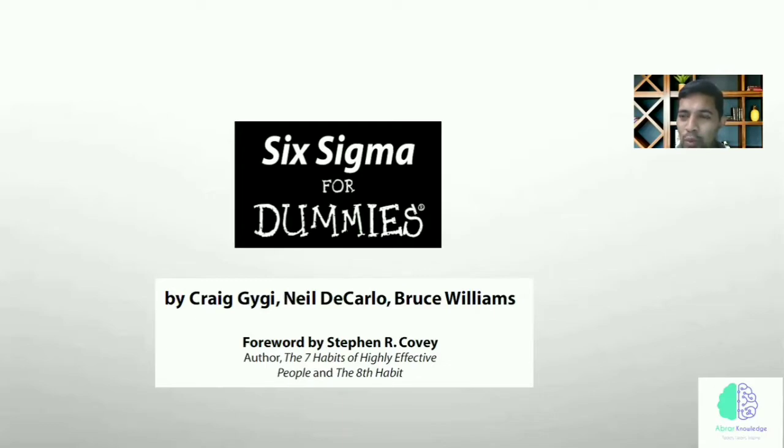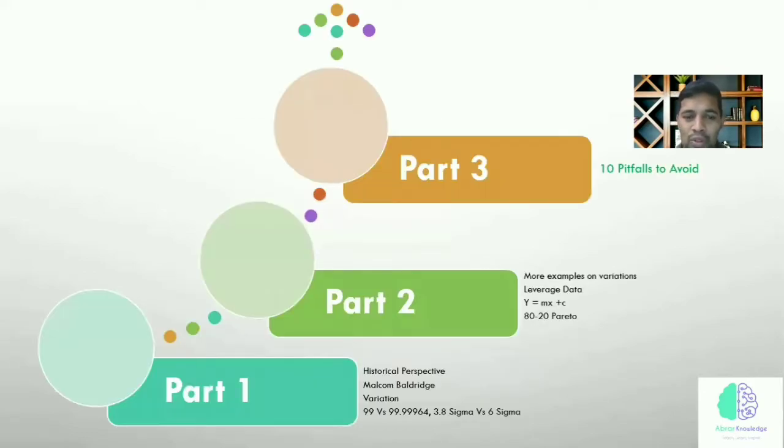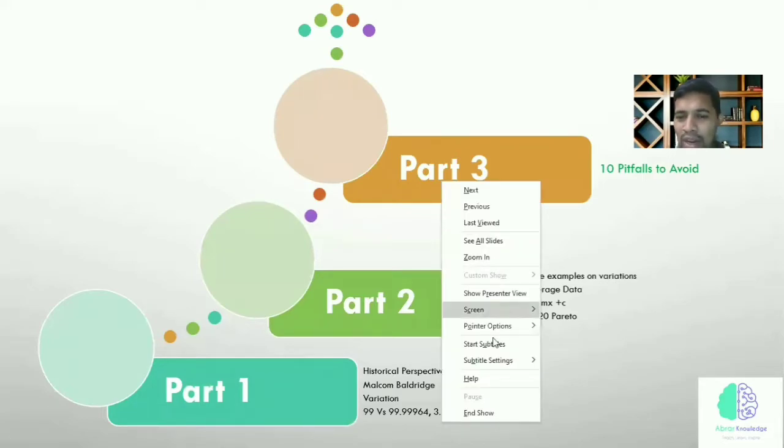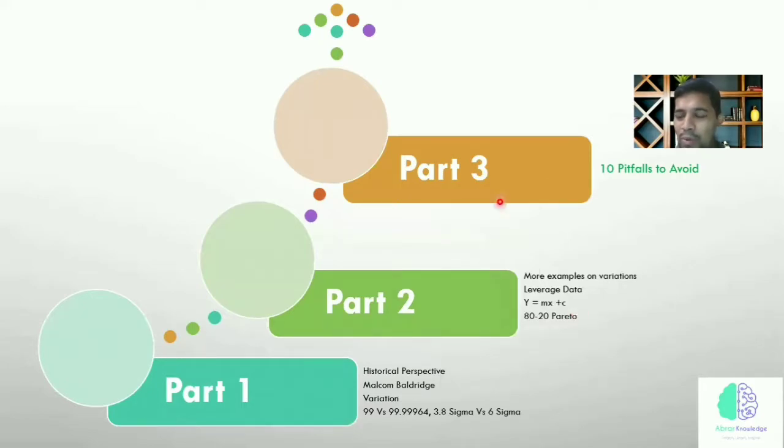The most interesting thing about this book is that it talks about the strategic things. We know we have all these tools, techniques, and so on. This book is unlike the other ones. It only focuses on strategic things, how we need to plan and implement Six Sigma. So just to give you an overview, what we saw in part one and part two, and then we will talk about part three.